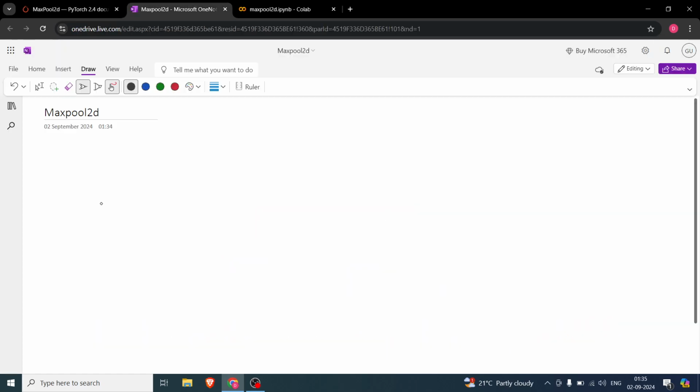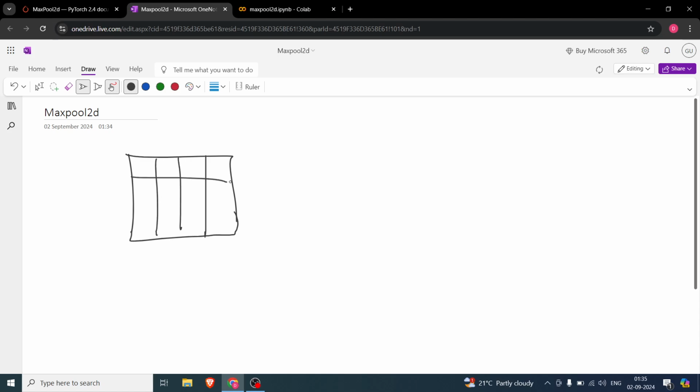So, an overview of what MaxPool2d is. Let's say you have an image over here which is 4 cross 4. So let's have 3, 1, 2, 3, and then 1, 2, and 3. Okay, so let's say here are numbers like 2, 4, 3, 1, let's say 0, 1, 6, 5, 2, 3, 7, 7, 1, 1, 8, 0. Okay, so let's say you have a max pool of, let's say, kernel size equal to 2 cross 2.